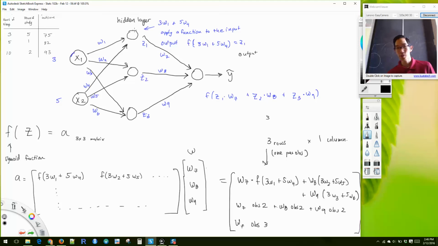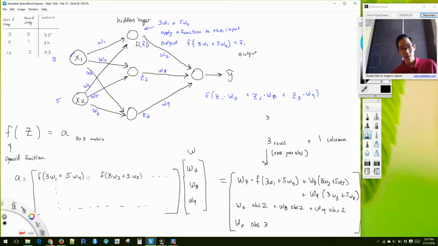Those become inputs into our hidden layer where we apply the sigmoid function, which takes our numeric input and produces a numeric output between 0 and 1. Those outputs we're going to call Z1, Z2, and Z3, which is basically what we have here. Our A matrix is, I'm sorry, not Z, this is the output of our Z. So after we multiply X by W, we put that in there. This is a function of this.